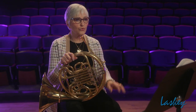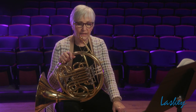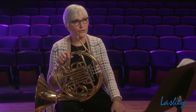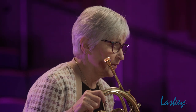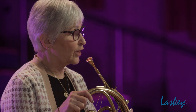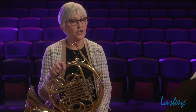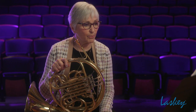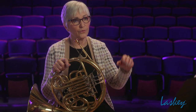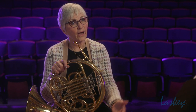So what do you do when you want to practice Shostakovich? Let's get out some low etudes. Or you could take one of your Koprash books and take it down the octave, so you learn how to play low through an etude book and then apply it to the Shostakovich. I think that's really very important because we get too caught up in displaying this excerpt and not really figuring out how to play low.